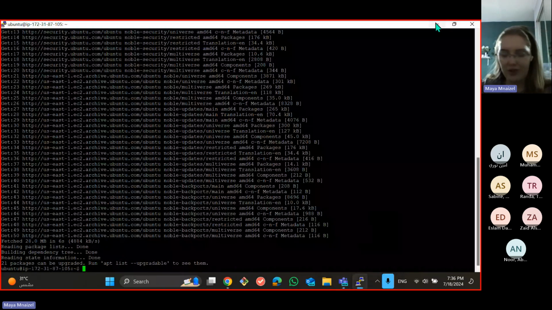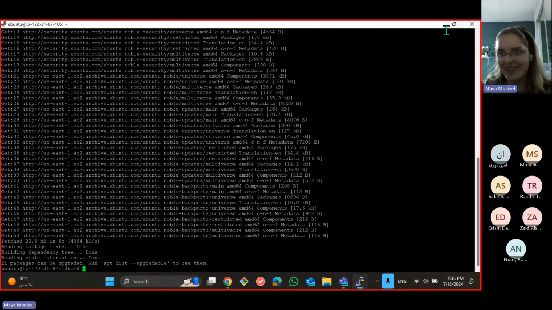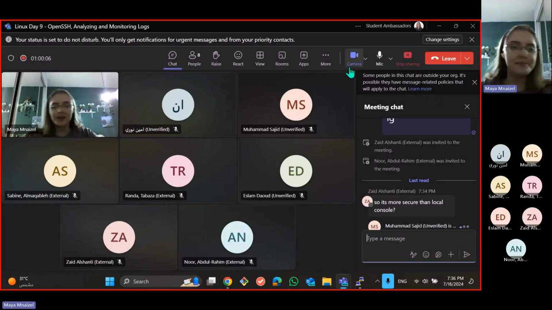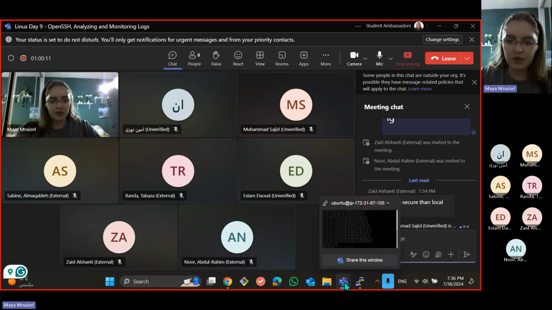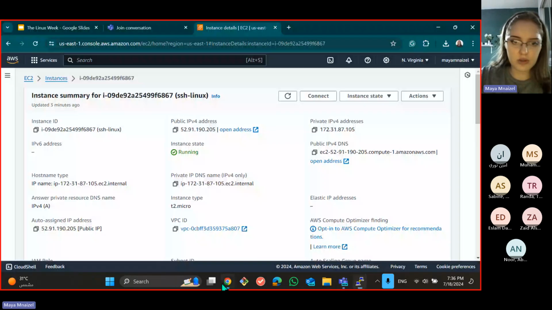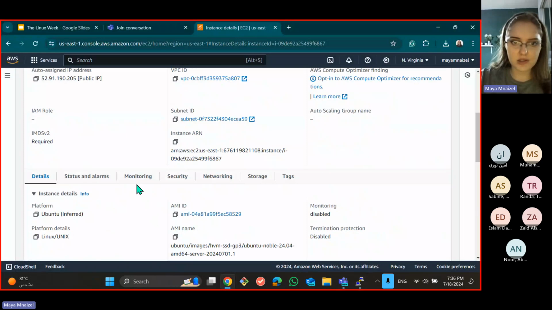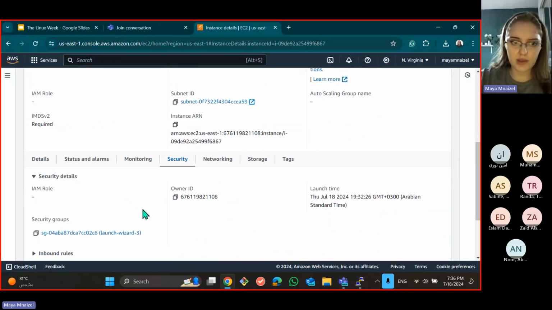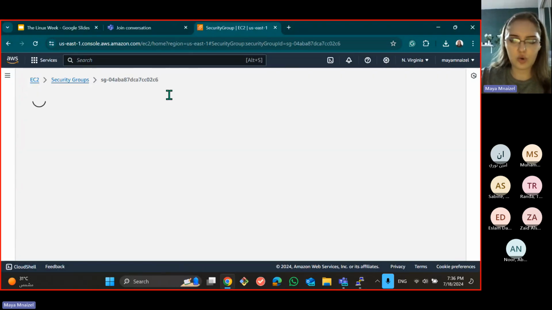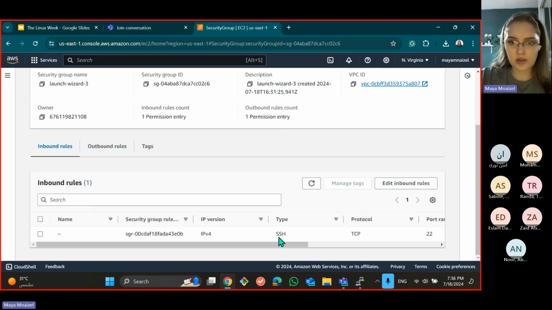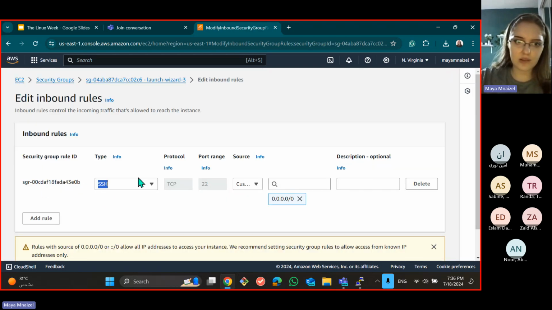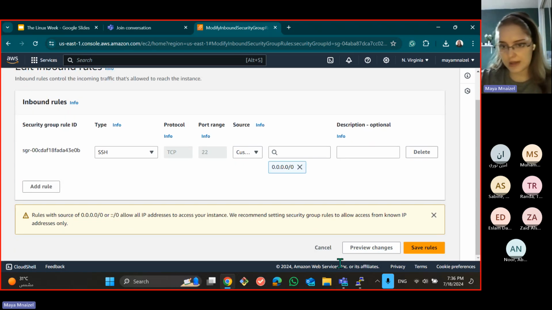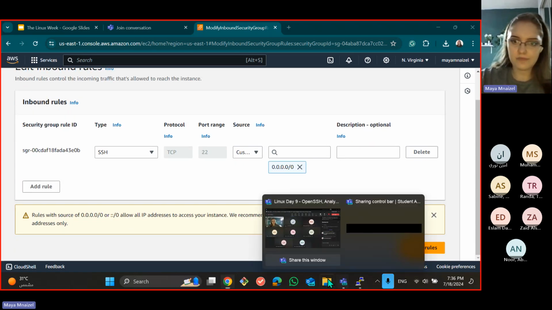You can do a lot of things here, but for me, right now, I can't open an Apache server or an Nginx server, because if we go back to the EC2 instance and go to Security and open the security group, and edit inbound rules, we can see that only SSH is allowed to this virtual machine.